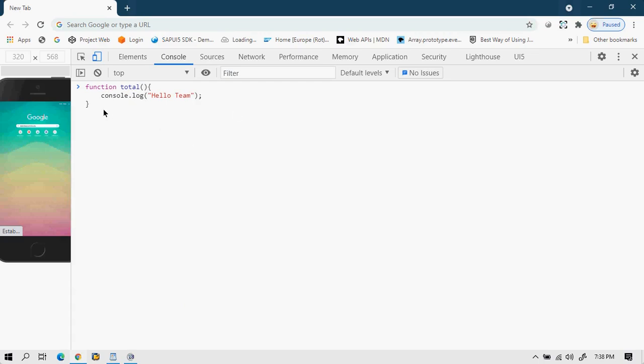That's it. So what I've done is declared one function with the function keyword and the function name, and inside the curly braces I've written only one statement, that is console.log hello team. I'll hit enter.